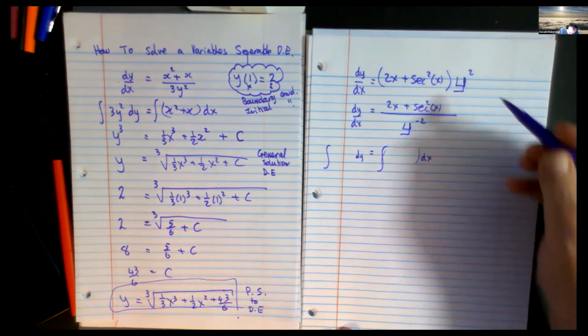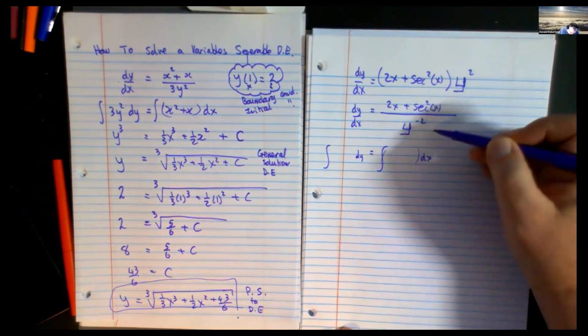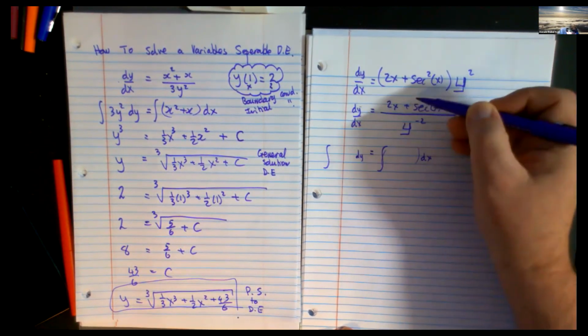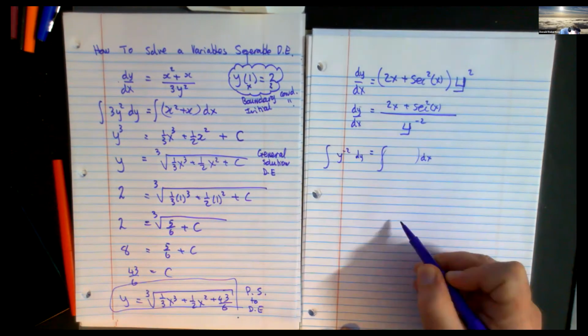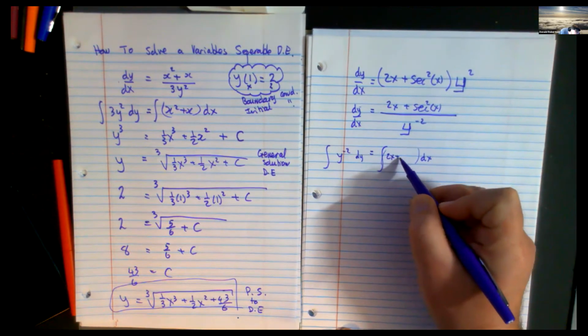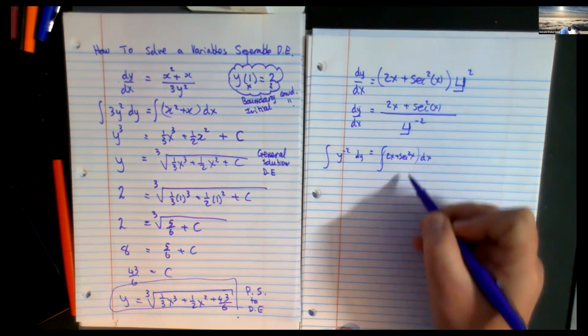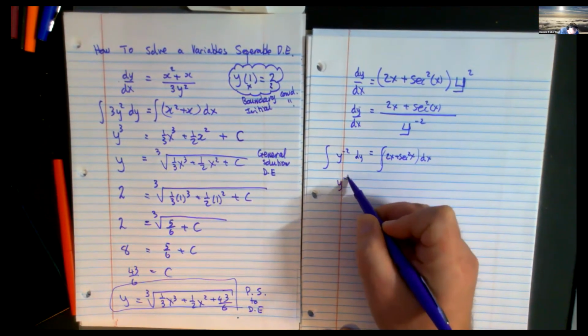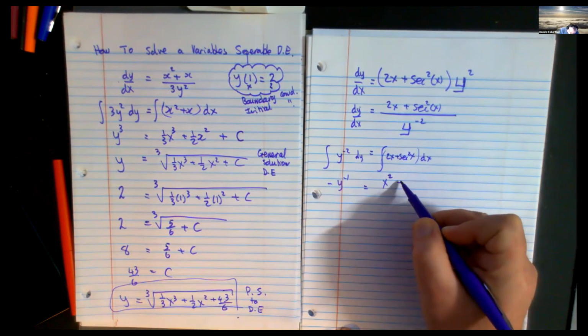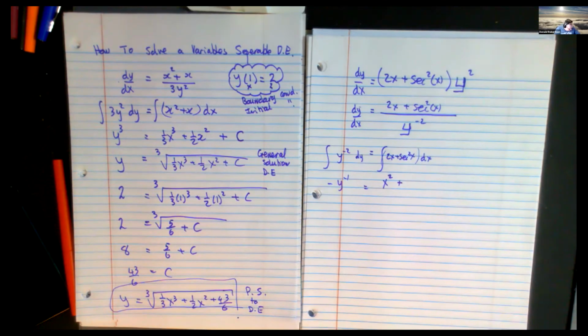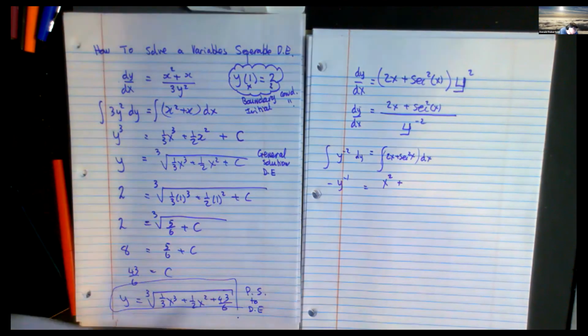Okay, you've got this guy. Bring this downstairs. Make sure the diagonal thing fits, which it does. On this side, you get y to -2. And this side, you got all the x's. Add 1 to the power, divide by new power. We've seen that before. Okay, this is just memory work. What is the antiderivative of secant squared?